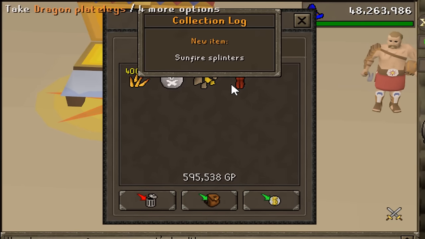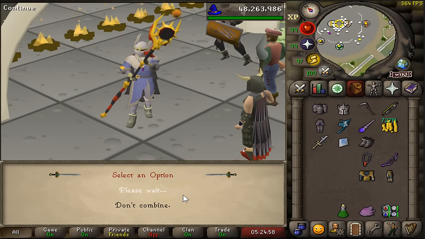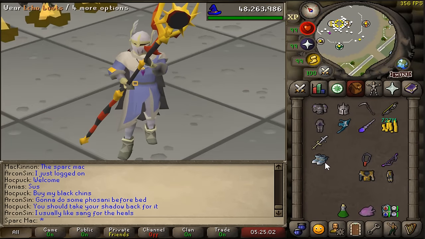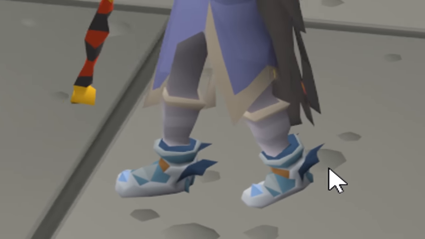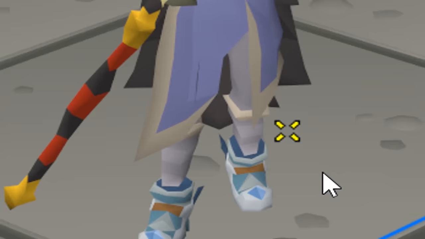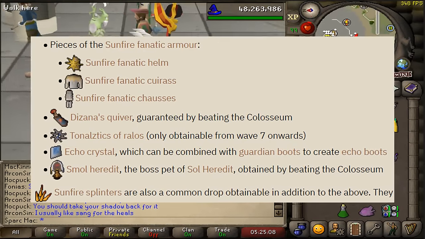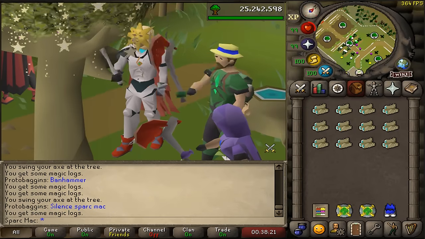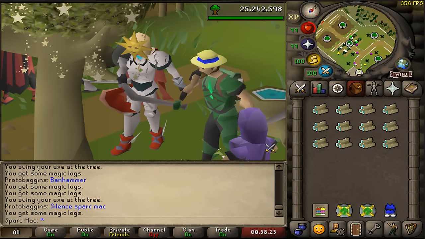However, loot that has been added in the game is up for grabs prior to defeating him. You can claim it in lower waves. Some cool stuff to be had: Sunfire set, a new ranged weapon, Echo Crystal as a Guardian Boots attachment, and even a pet version of Heredit. I will say as a spoiler, I was able to get some loot, so stick around.